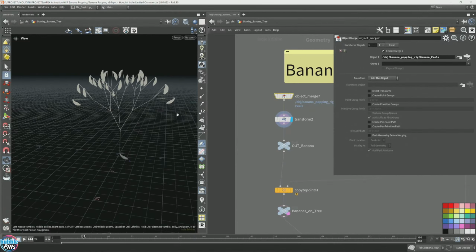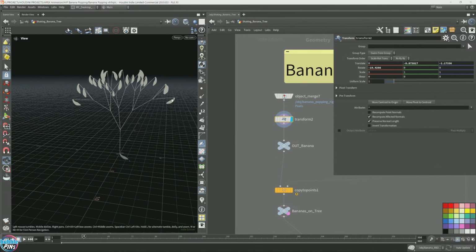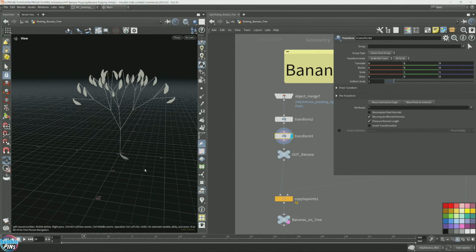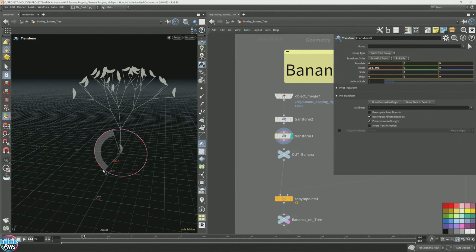The direction worked out nicely for me, only by coincidence. Say your bananas were facing like this, and you did a copy transform and they're all facing upwards.